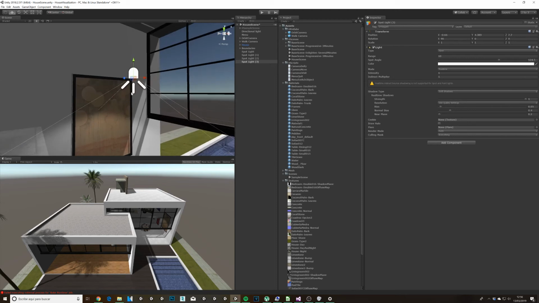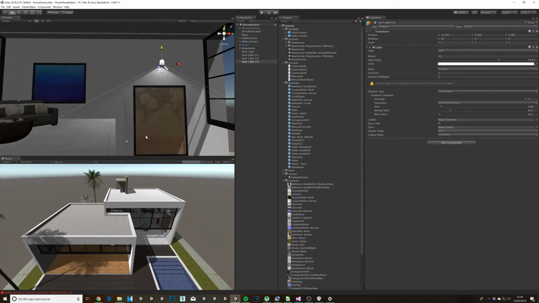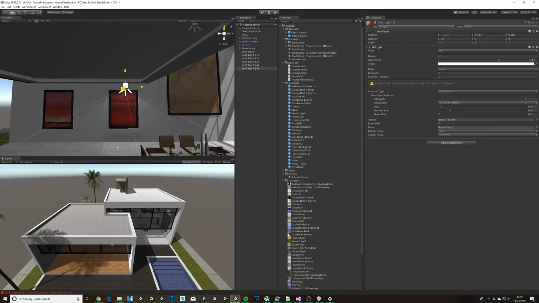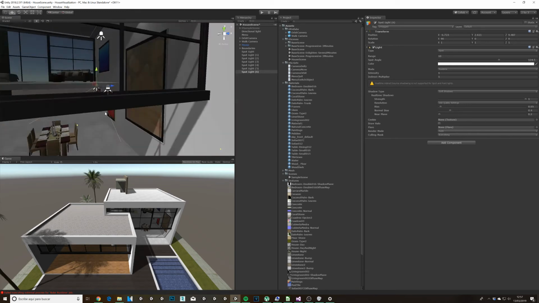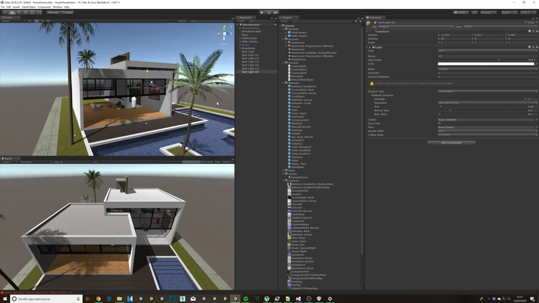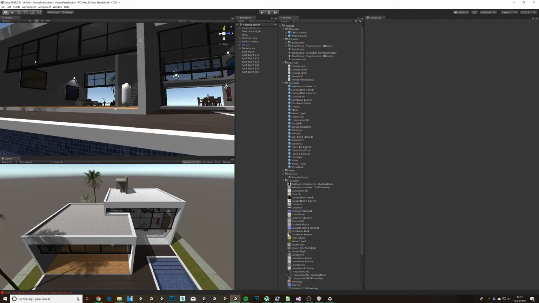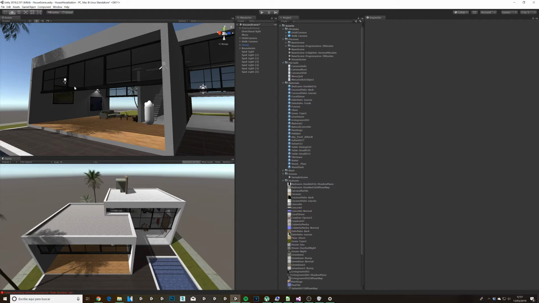So, as you can see, real-time lights have an important advantage, which is that we can move them and configure them and change them in real time. And also we could even animate them. If we wanted to, we could make the sun move around the sky, and these lights we could dim them and make them change their brightness, etc. But these lights they are limited. The graphical quality is not very good, and we can only have so many of these lights working properly at the same time.